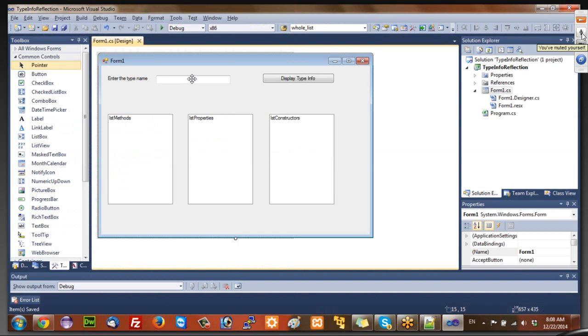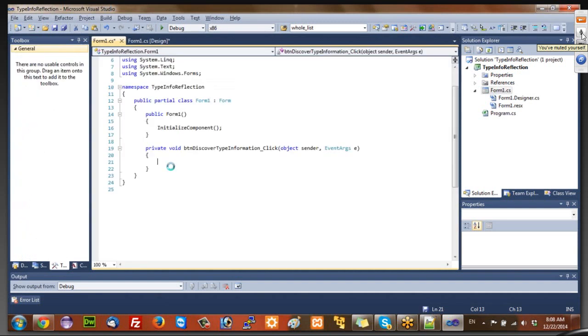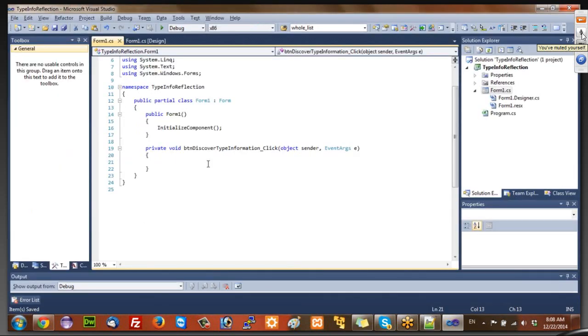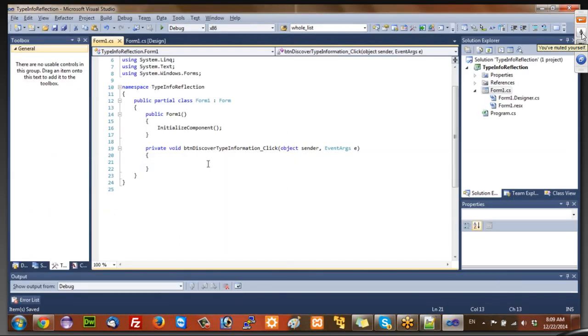So it should first read from this text box, and then it should get the information from this, and it should display this. So just go to that button event listener, and here we have to just start writing the code. So first we'll have to get the type. So we have to read the type name from the text box.